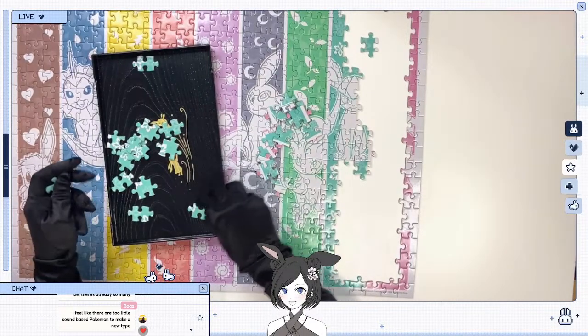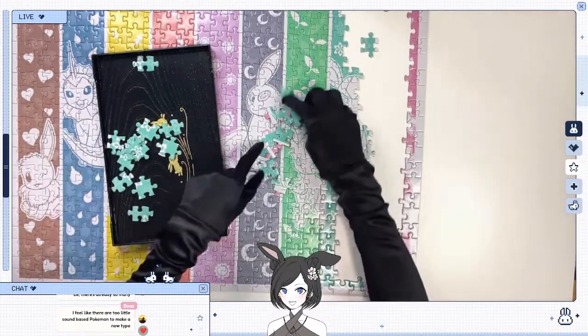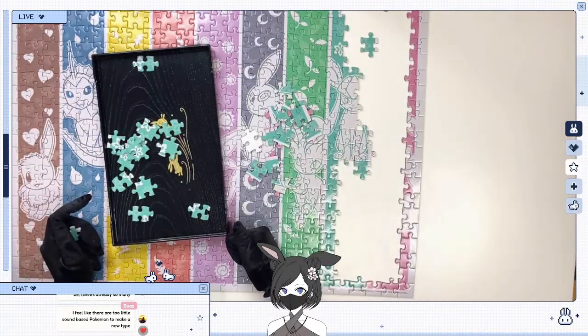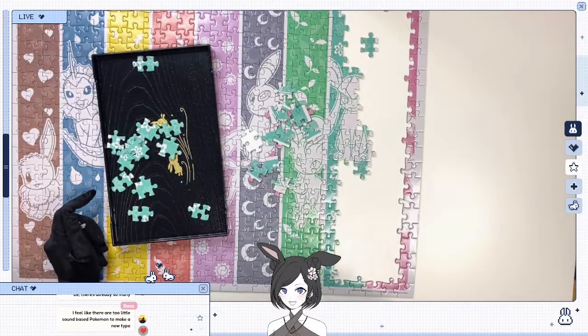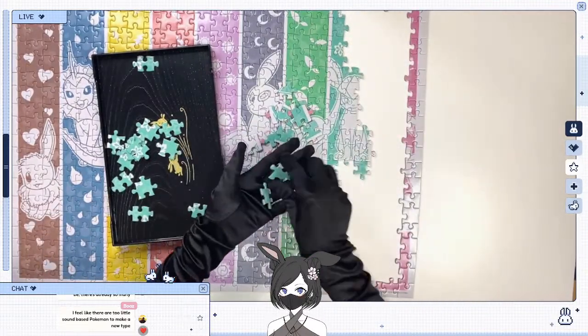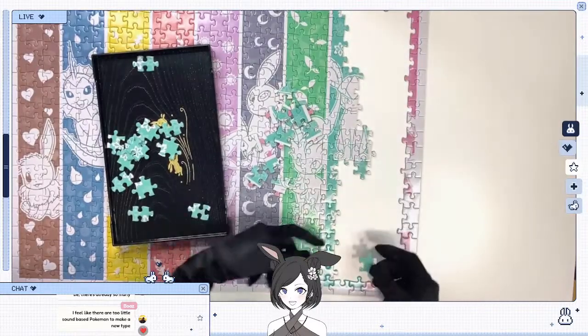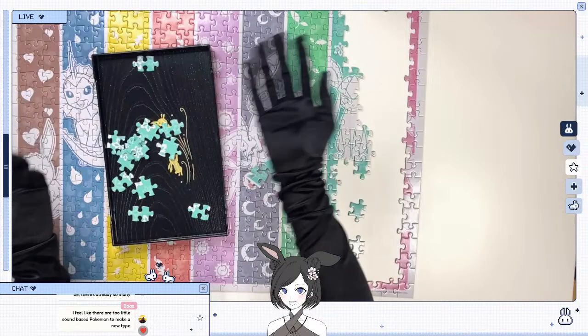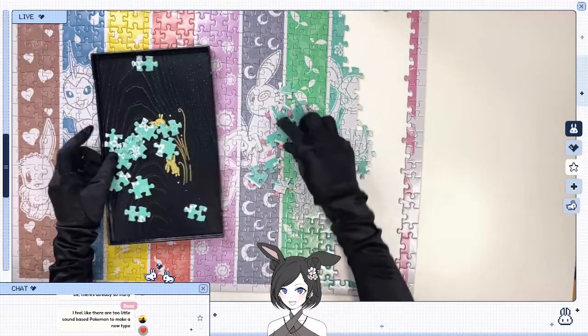Yeah, I think the types they have are really diverse as they are. Yeah, I know. It was just a suggestion I've seen people throw around on forums. But I do understand where they're coming from, because technically there are already a base of sound Pokemon that you could make a new typing from.